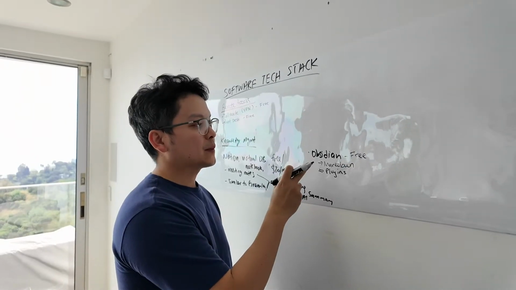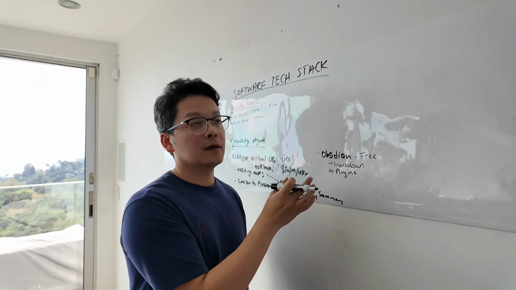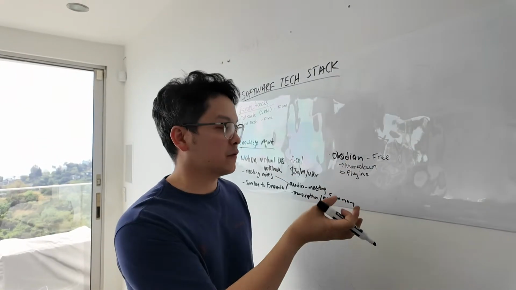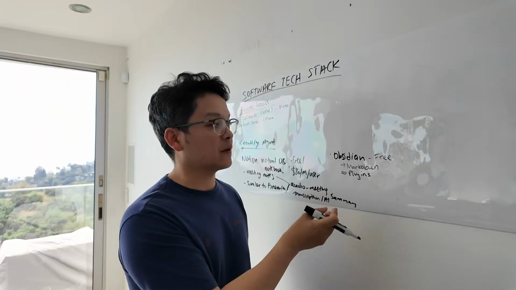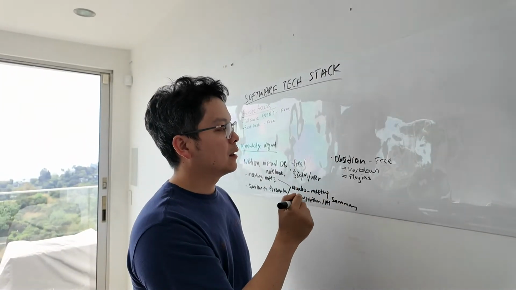Where that's powerful is if I need something very specific, like a specific MCP for Obsidian, or a special feature, I can create that myself with Claude Code. That's a different topic we'll talk about soon.